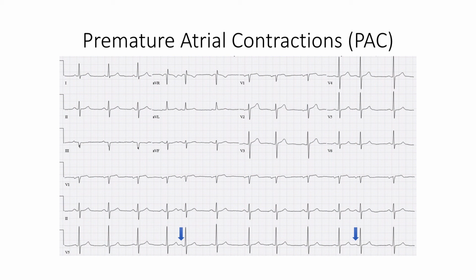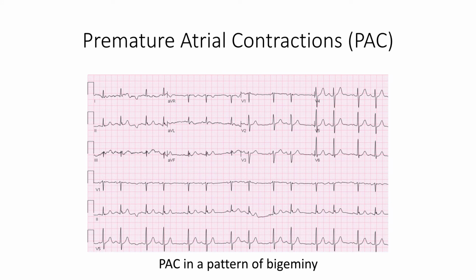PACs are usually not life-threatening, but they can cause patients to complain of palpitations and brief episodes of dizziness or lightheadedness. Sometimes the burden of PACs can become really great. Here's an example of PACs in bigeminy, meaning that a PAC occurs every other beat. We see that the first QRS has one P wave morphology, and then the next tightly coupled P wave has a different morphology early and is coupled with an early QRS.